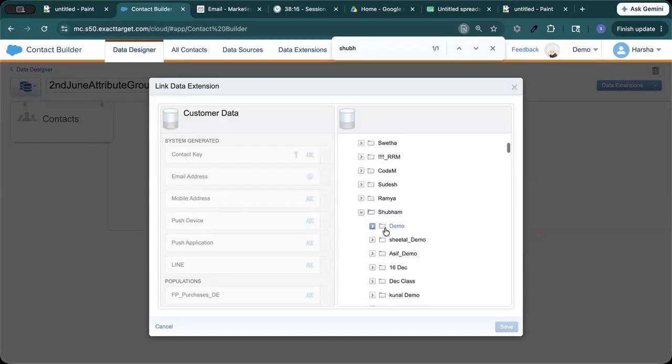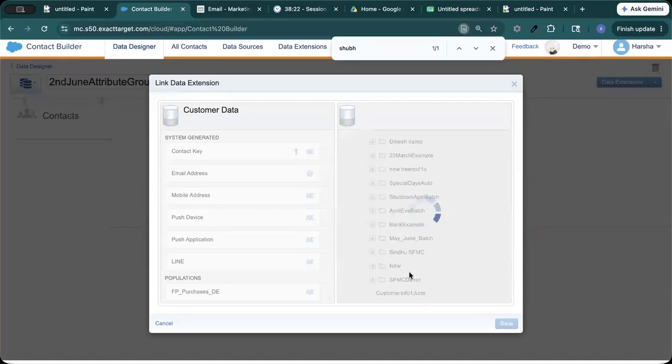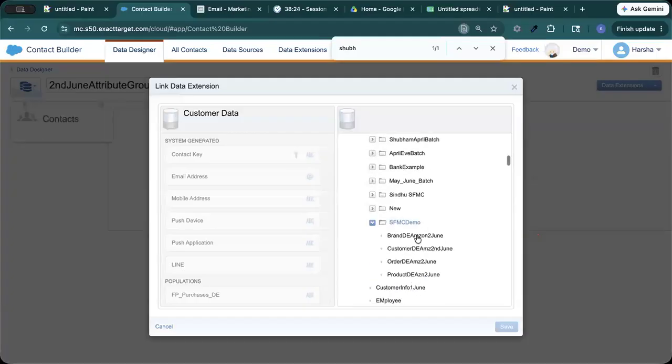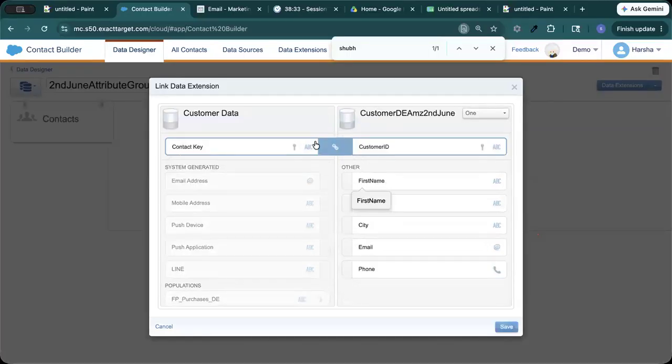So I'm opening Shubham. In the Shubham folder I have SFMC demo, and in the SFMC demo I have, let's say, the customer data extension Amazon 2nd June. Okay, now I will create the relationship between contact key and customer ID. This will be a one-to-one relationship.